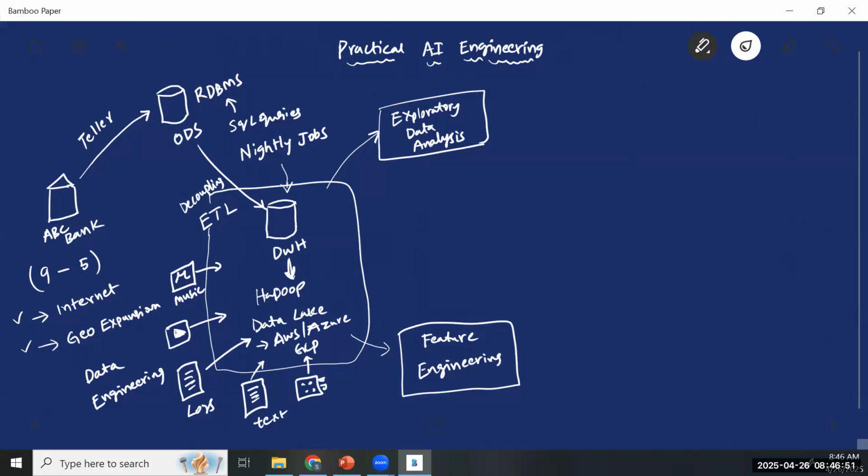There is a question: is integrating banking systems with AI secure and safe? What if unauthorized persons apply for a loan and integrate? So the question is on security, right? All these systems are clearly guarded by a very strong data security system.